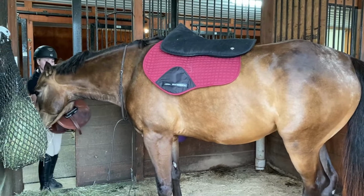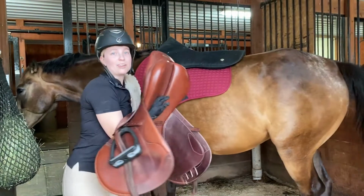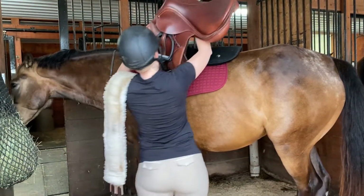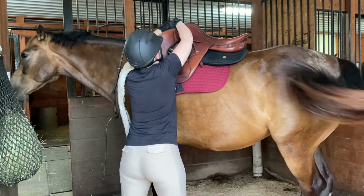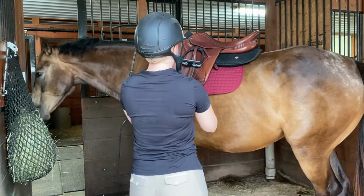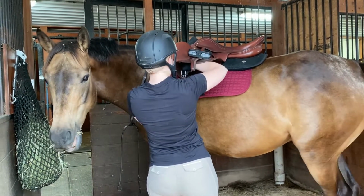Today we went with a burgundy Weatherbeeta saddle pad, contoured, which I like the shape of, but I wish the spine was longer. As you can see, my half pad is longer than all of my saddle pads. I need a contoured saddle pad that has a 22-inch spine. Just throwing it out there in case anyone wants to design. I have an Ogilvy pad. It just keeps it completely off his back, which seems to work best for him.